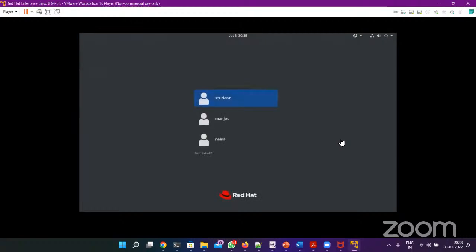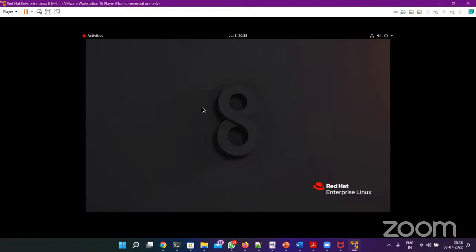Sir, also explain in short how a virtual machine works. Yes, I'll tell you how to create a virtual machine. It is very important for this course. So I have logged into the operating system. I can create two VMs, and on one I can install CentOS and on the other RHCSA. Yes, you can do it, absolutely.